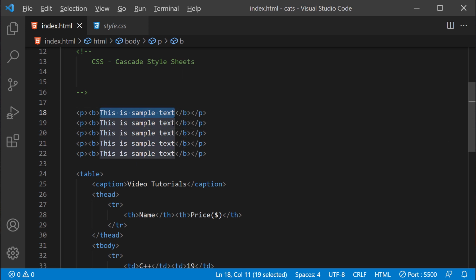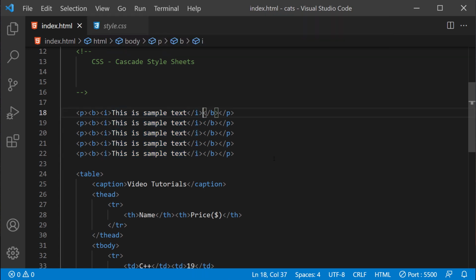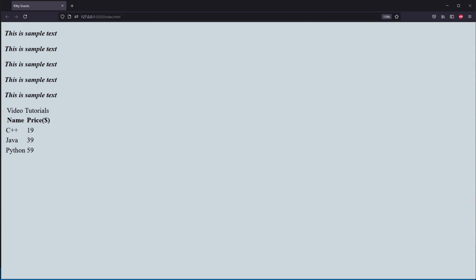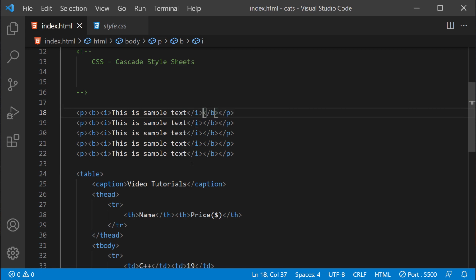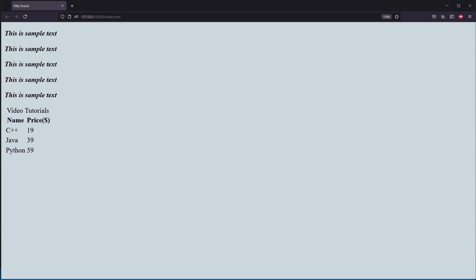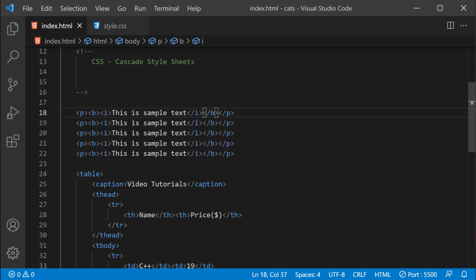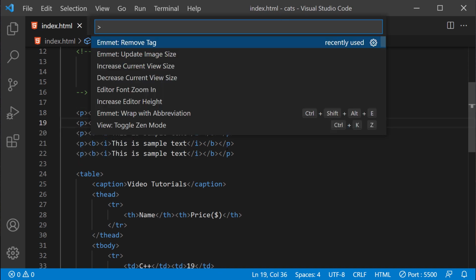Okay, so I want to make it italic. And then what I will do, again, I would select all these things. Like this. Okay, and now it's time to what? To change your mind and to say, I don't like it having italic, right? Okay, I can use Ctrl+Z, but let's say that you reopen this file 2 days later, right? Then you need to remove it. So you will need to delete it like this, or you can use the F1 and then remove the tag.